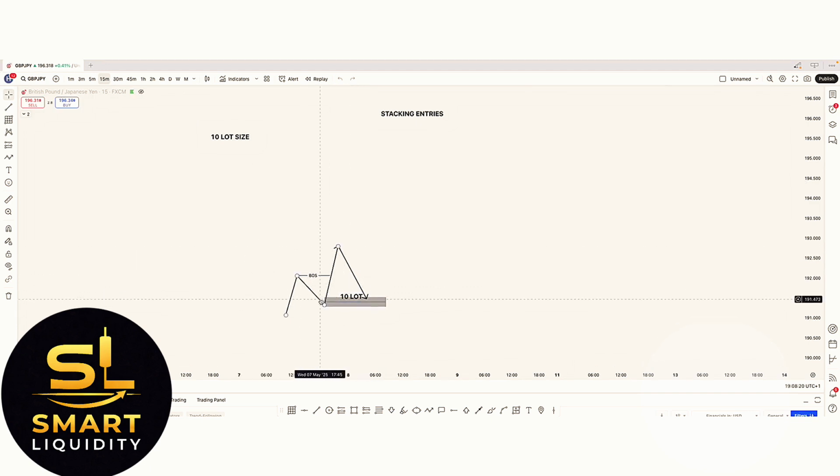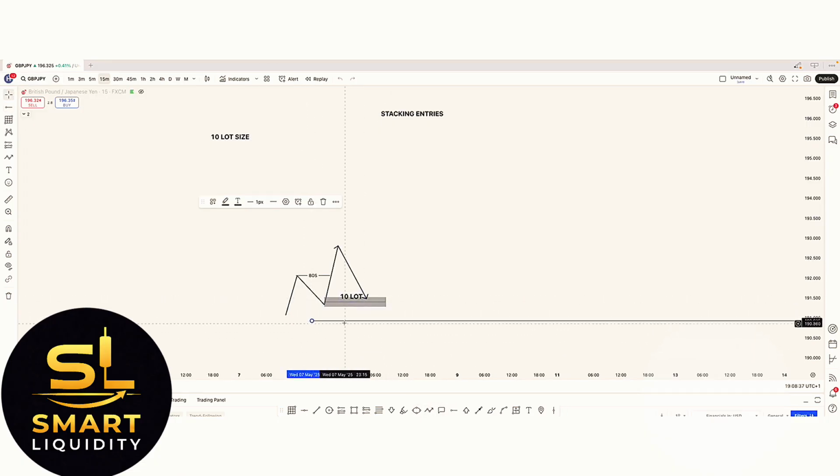So let's say you have this setup. Let's go back to our illustration. You have this particular setup and you want to take your trade with 10 lot size. Price is reacting to your zone. Go ahead and take that trade with 10 lot size. Put your stop loss. Remember, you're risking 2%. You put your stop loss, let's say somewhere here, and the market is moving. Now start nurturing the trade.